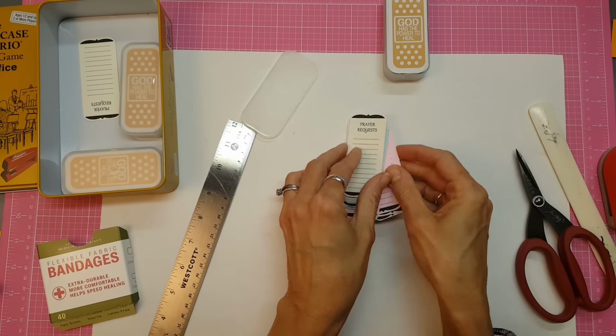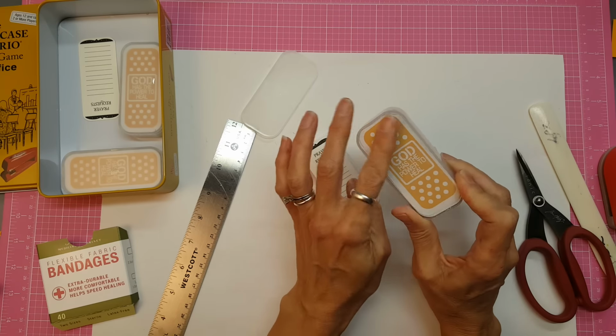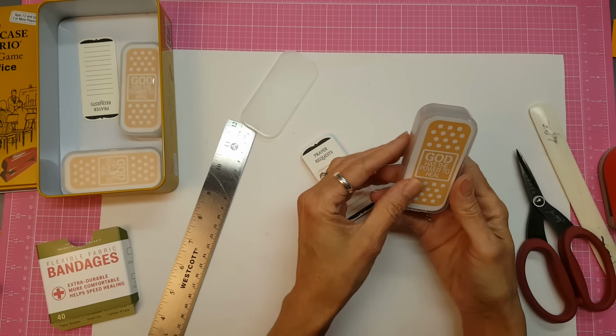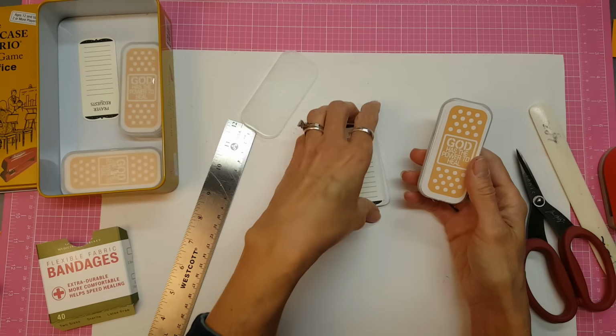Anyway, just a thought. I also have designed, before I even found these cards, I designed a Band-Aid, so I might want to tweak that and see if I can get that this size as well. And it doesn't have the words on it, but maybe I could put "Hope You Get Better" or something on it, and that would be a cute little file too. So I'll see what I can come up with and how I can tweak that.